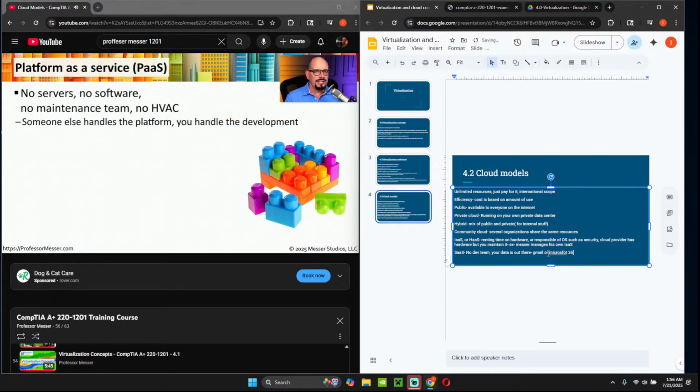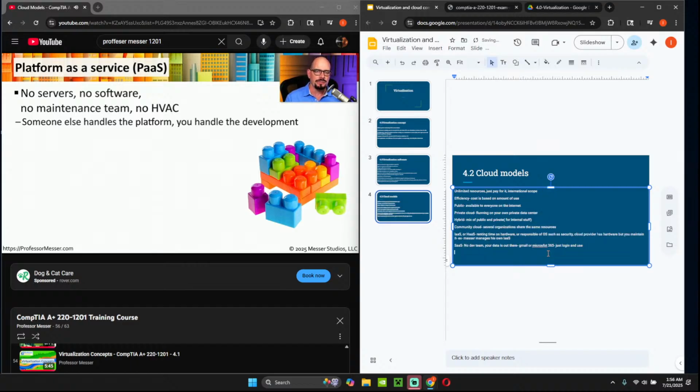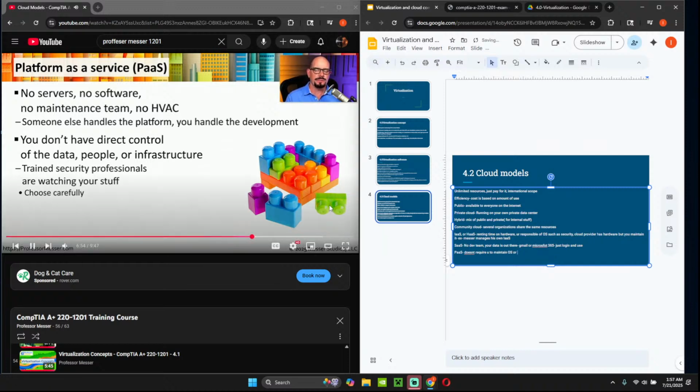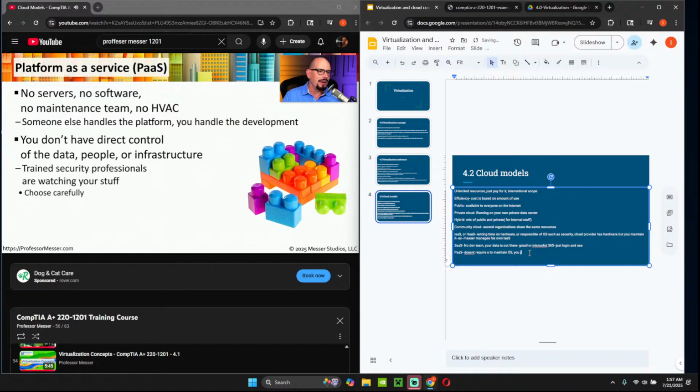A deployment model that's in the middle ground between infrastructure as a service and software as a service is one we refer to as platform as a service, or PaaS. Platform as a service doesn't require you to maintain any operating systems, and you don't have to have your own data center, but you do have to work on building the application that will run on this particular platform. This is an interesting hybrid between the software as a service model and the infrastructure as a service model because you still have to write the application, but the platform that you're using to write and to run the software is all operating on the platform used by the platform as a service provider.